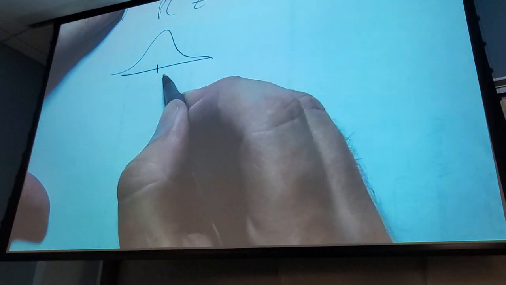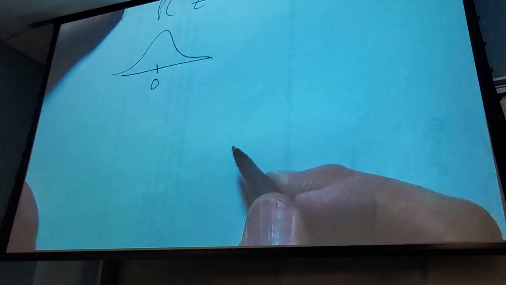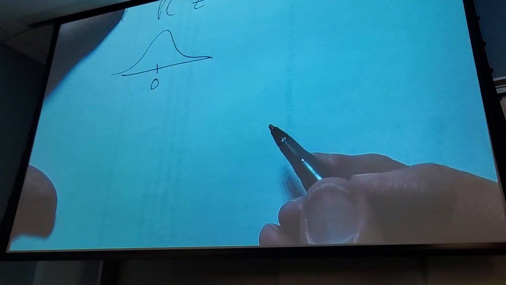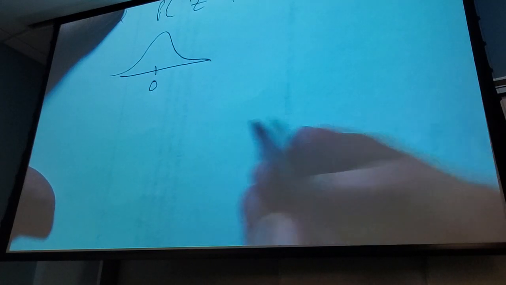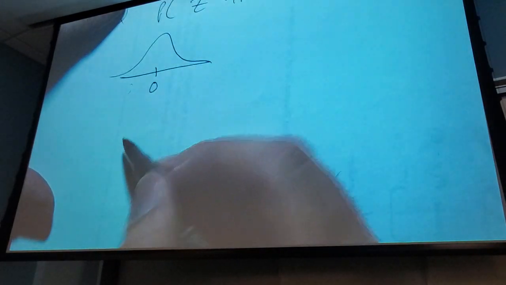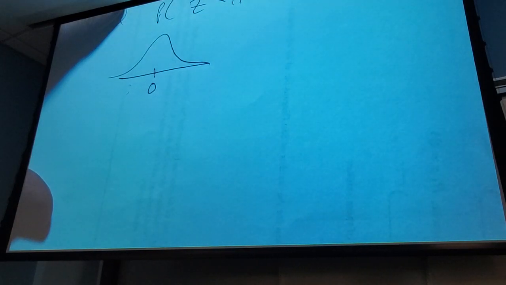What's in the middle again? Good, the mean, which is 0 in this case, I love it. Where is 1.07? To the right. Is everybody cool with that? For some reason, I get people that they'll put 3 here. I'm like, wait, what? No. So the picture is supposed to help you.